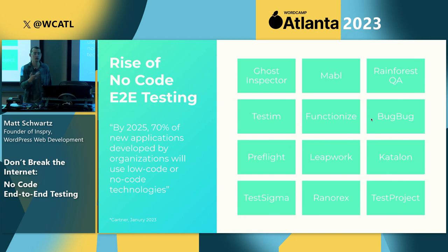But essentially, if you're a QA engineer, if that's your professional job, you probably hate these tools because they have limitations like all no-code software. It can't do as much logic. You don't have access to the actual code. They're more just going to let you click through and say what steps you want to run. But for a very basic end-to-end test, they're actually really neat.